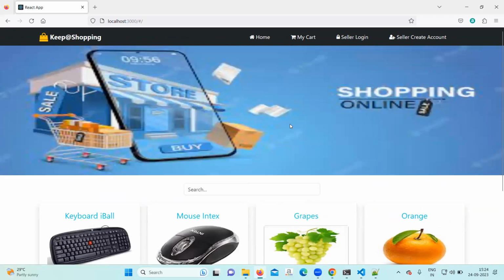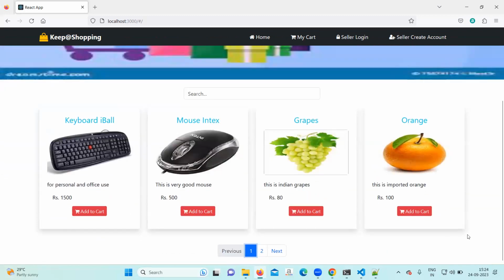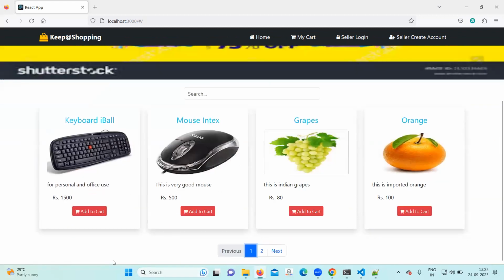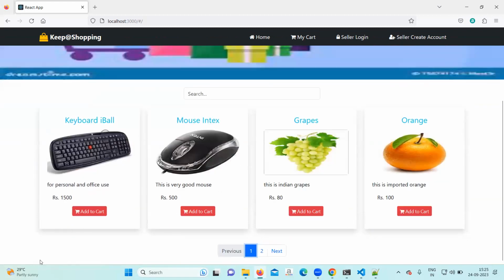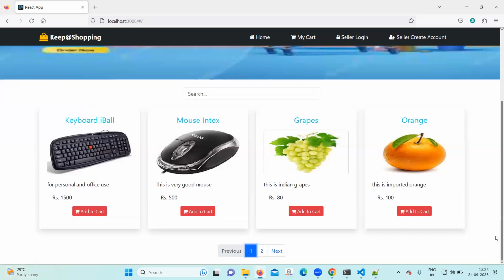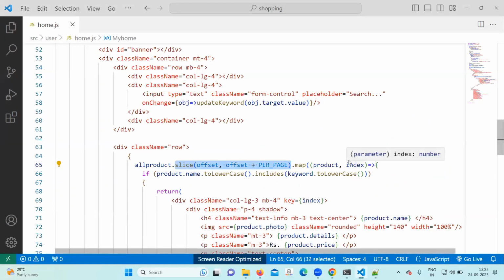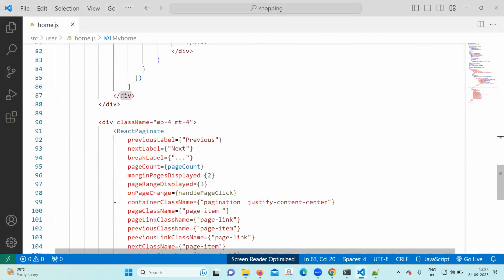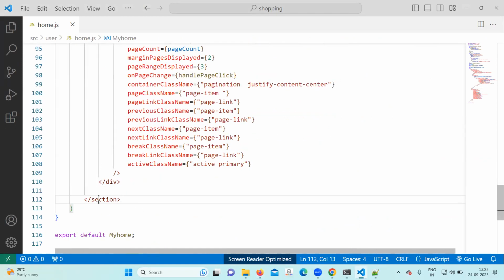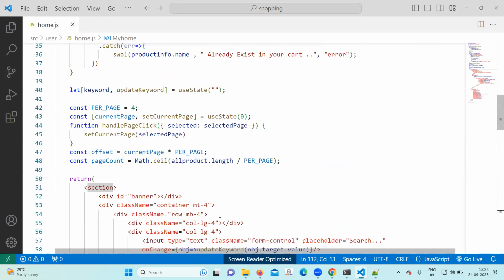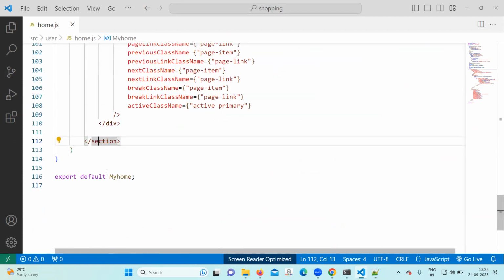Right. So you can also create one footer after this so that the page will be a little more valuable. The length will increase. The pagination is coming. After pagination, we can add a footer section. So is it working here, coming or not coming? Coming. So you can go to the page after the end of the pagination, before closing the section tag. Before closing the section tag, you can use one footer inside.